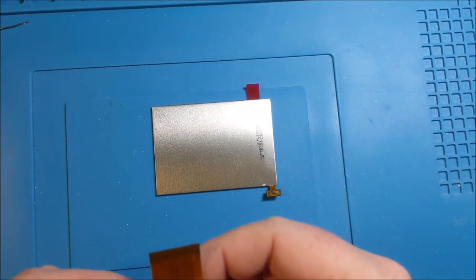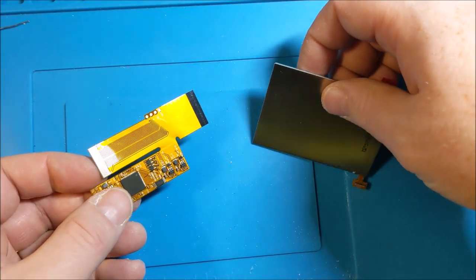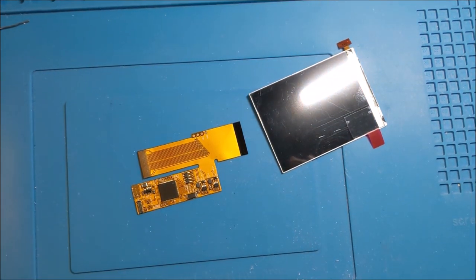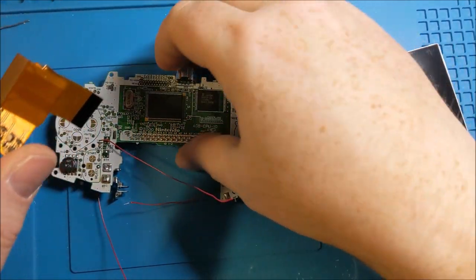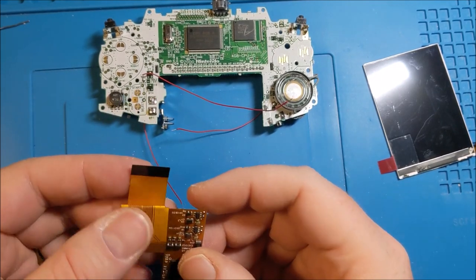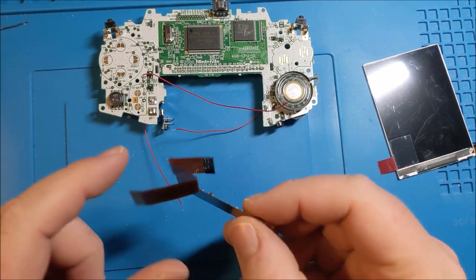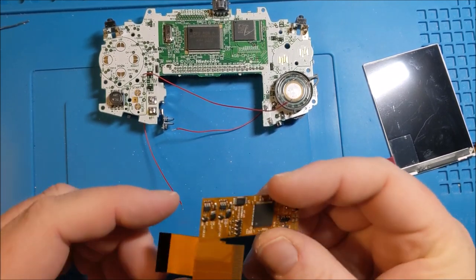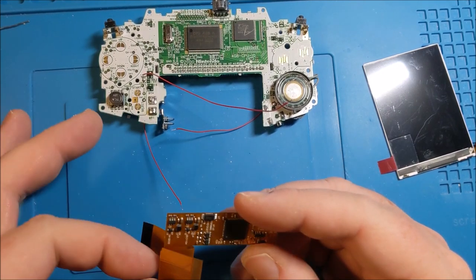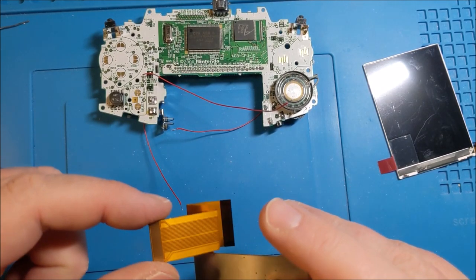So there are some specific instructions as to how to bend this thing, and I'm going to do just a review for a couple of seconds, and then we're going to take a look at how that works. Okay, so I took the coward's way out and I did the folding off camera. So when you look at this, there are two specific connectors here. There is the 32 pin and the 40 pin. Now, when you're using the 32 pin, you actually have to fold this thing in a particular way to make sure that the 40 pin is not going to get in the way of the board and that the 32 pin can go where it needs to.